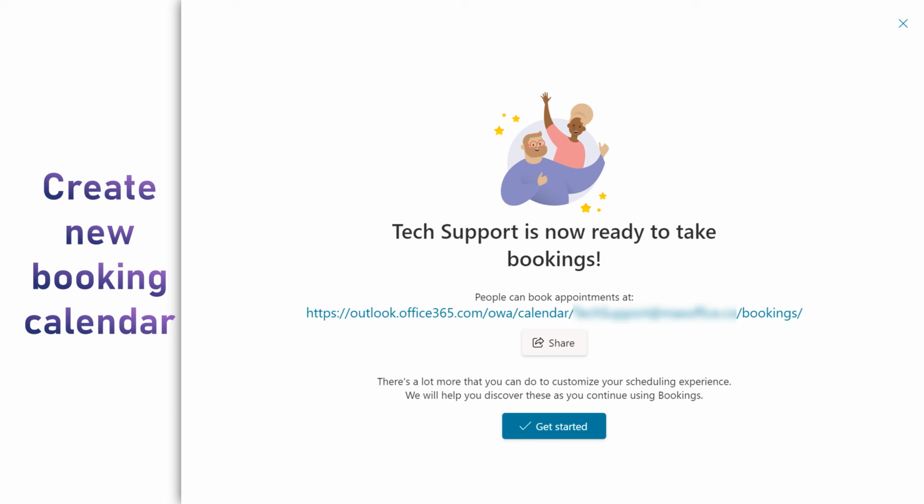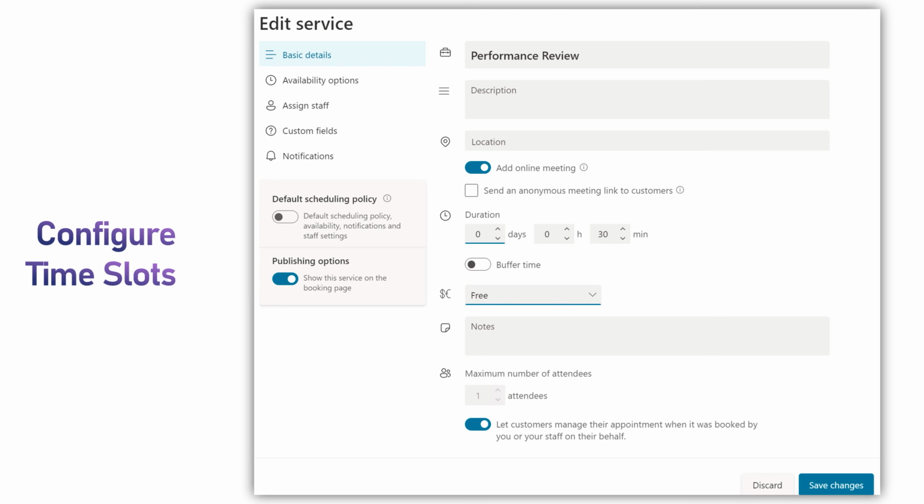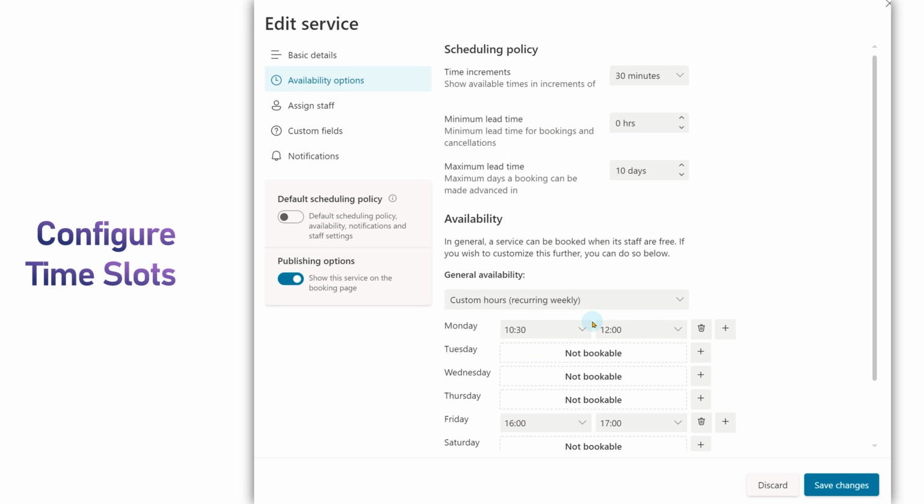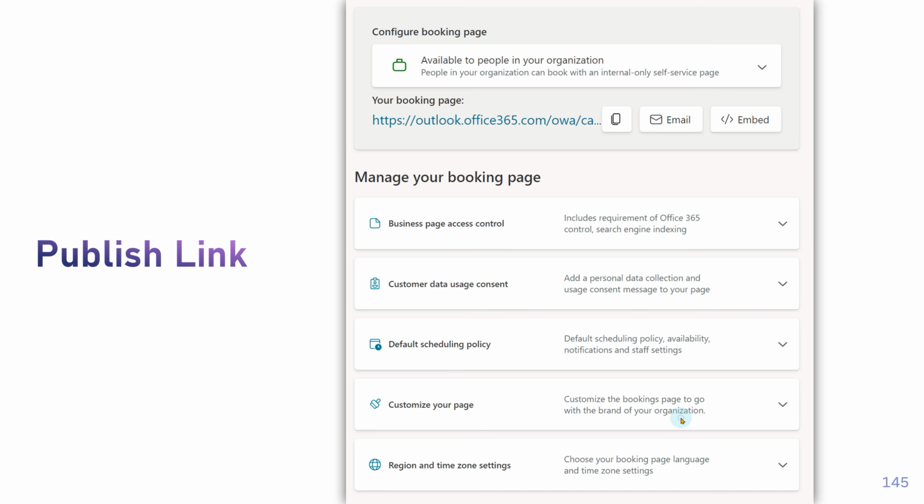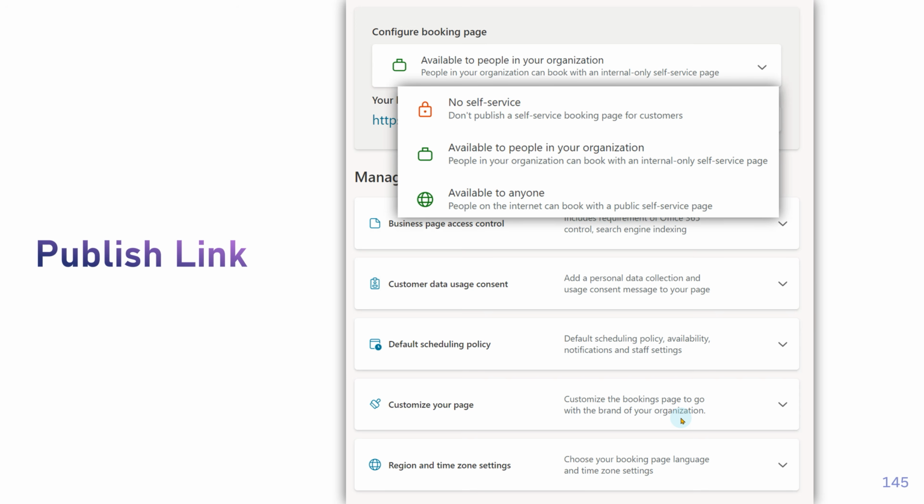This link you send to others. Now what will they see? They will not see your entire calendar. What will they see? You have configured it in such a way that I want to have 30-minute slots. And those 30-minute slots also you have decided which time Monday, which time Friday. Only those slots will be exposed in the link. So when people go to the link, what will they see?